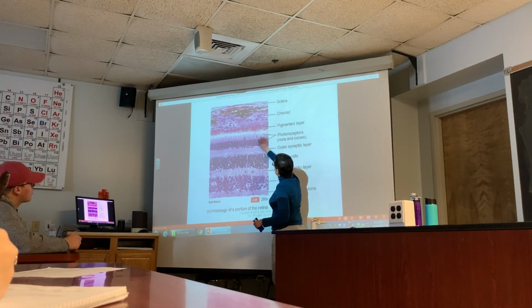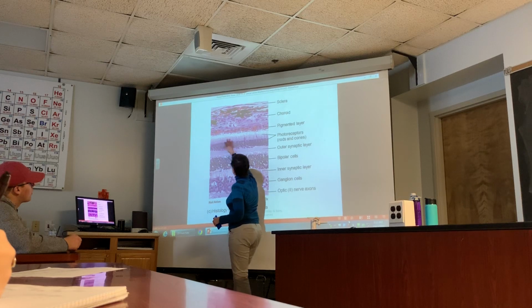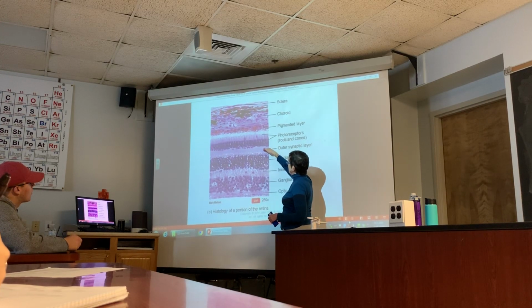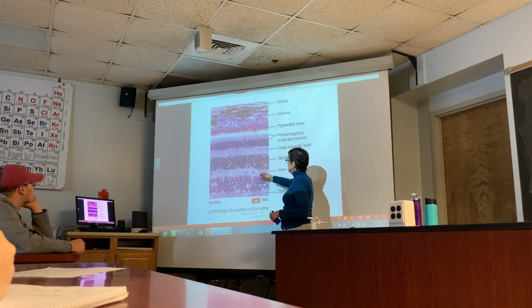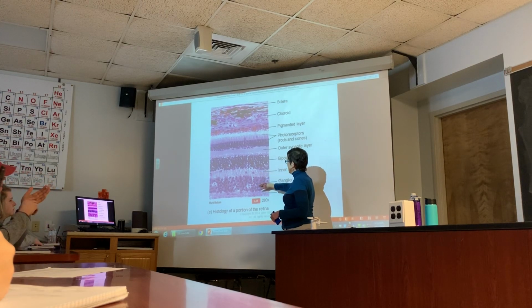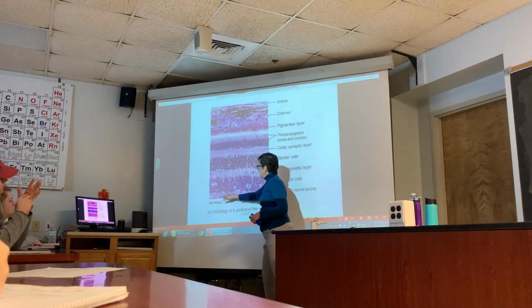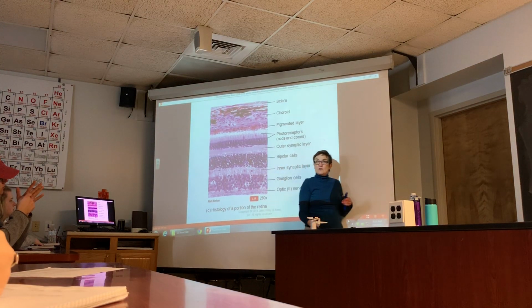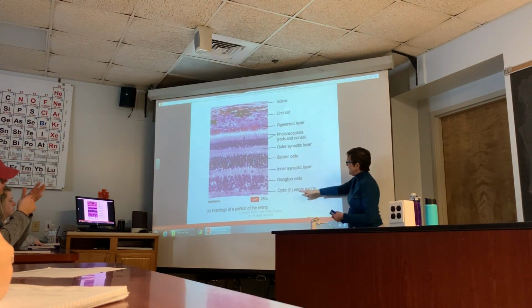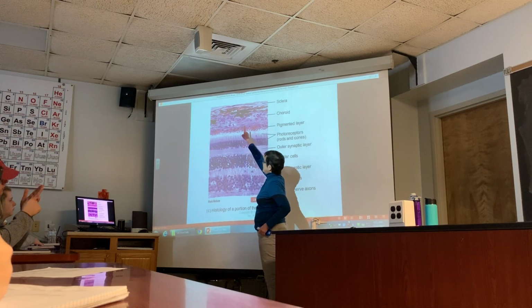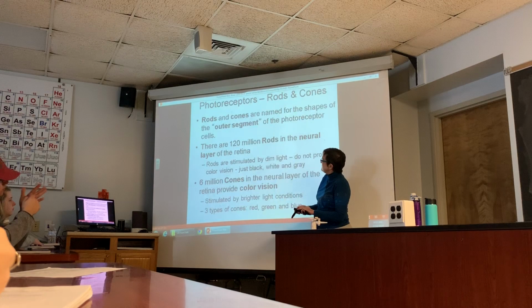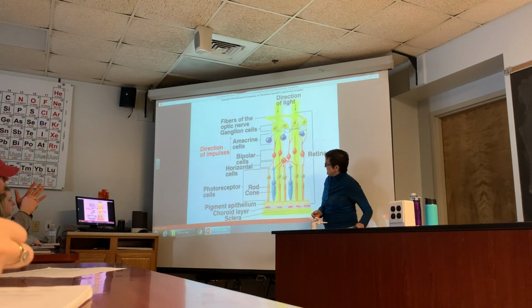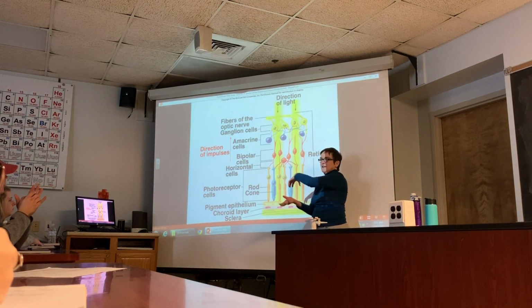Here are your photoreceptors, rods and cones right here. Then you have where they synapse with the bipolar cells, and what you're seeing are cell bodies. All those dots are cell bodies. And then here's where these cells synapse with the ganglion cells, and then here's where the axons of the optic nerve begin. So the light would be going in that direction. Now I have another picture that I think is a little clearer or easier to see, but it's upside down from the previous one.